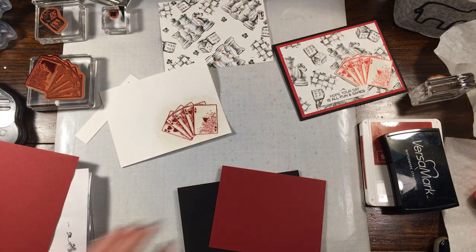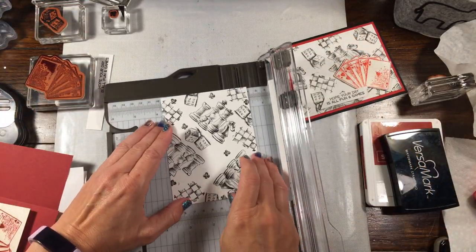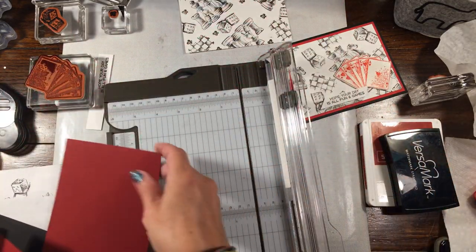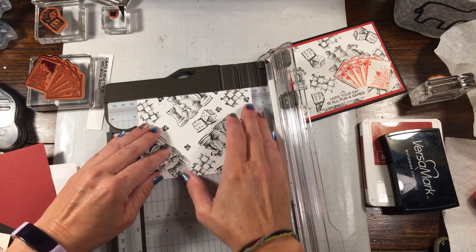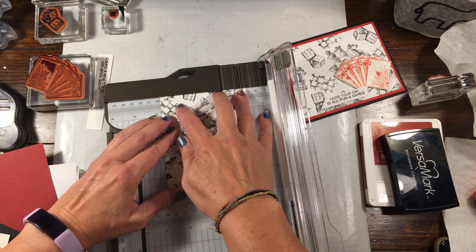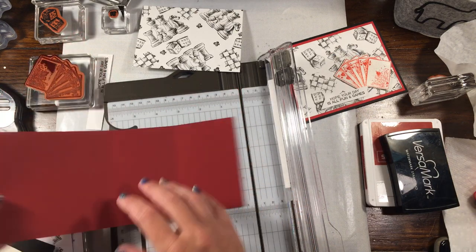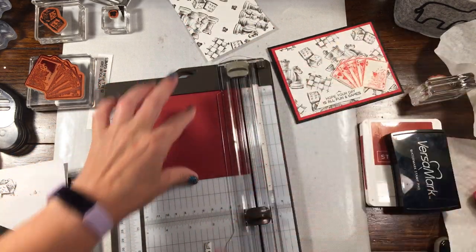Let me just check this out and see what this measures. We're going to go ahead and just trim this up — cut this down to four by five and a quarter. Oh, it's already trimmed! This one is going to be three and three quarters by five. I'm going to trim this to five and take this part off. You could take an eighth off of each side if you wanted to — it doesn't really matter. And again, you can also trim this ahead of time. So this is going to be five and a quarter by four.